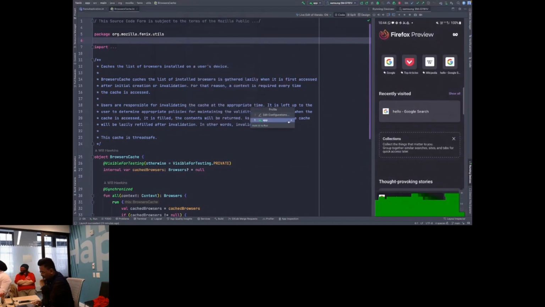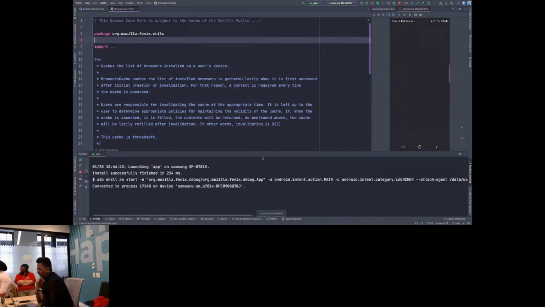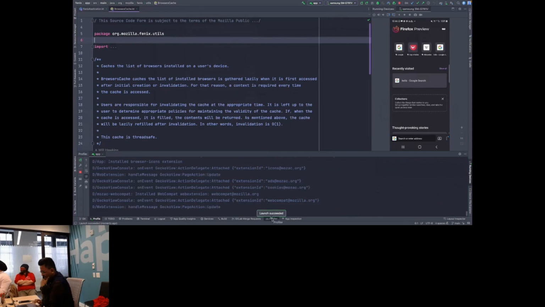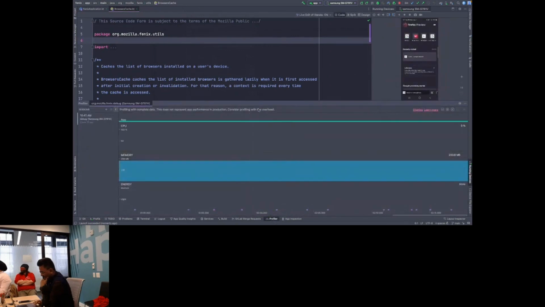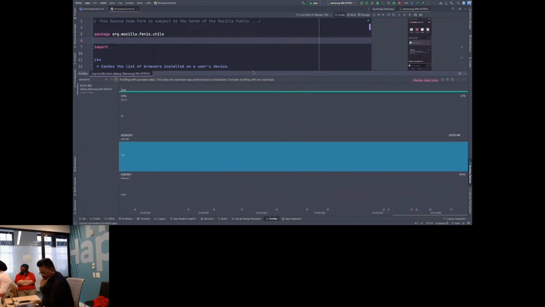Now what I'm going to do is run, and I'm going to click on profile. It's going to ask for the app option, and then I select app. Now it is going to relaunch the app. And let's see, in the profiler, there should be another profiler coming up, a running profiler.